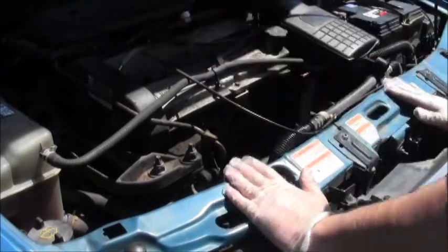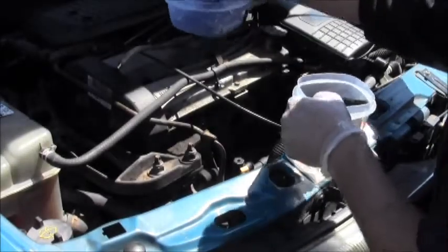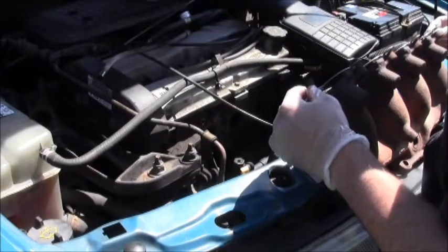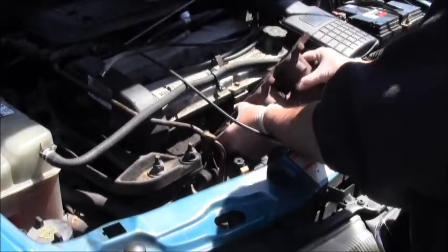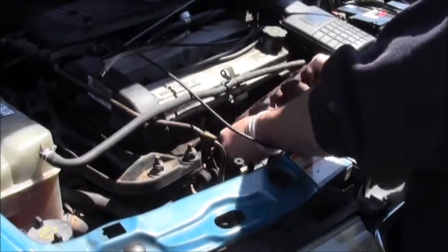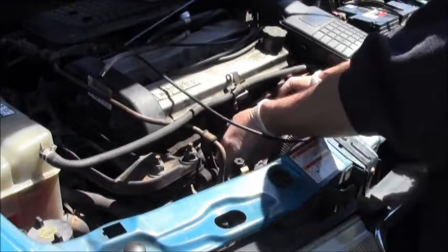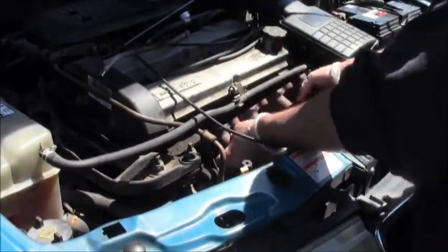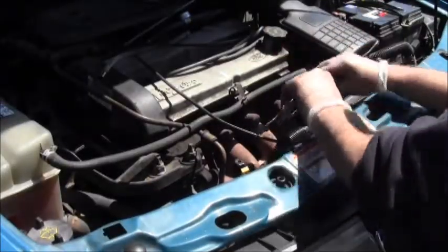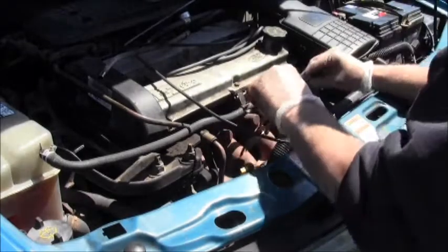Now I'll put the gasket and manifold on, which took me about an hour or two because it's a silly car and I'm a silly person. Once you get that on all tight, then you're going to want to get that EGR valve on the right-hand side and twist it in. I used some PB Blaster to get that in there because it kept turning and doing nothing. I sprayed it, used a screwdriver to push it while I turned it clockwise, and finally the thread took and it went in.